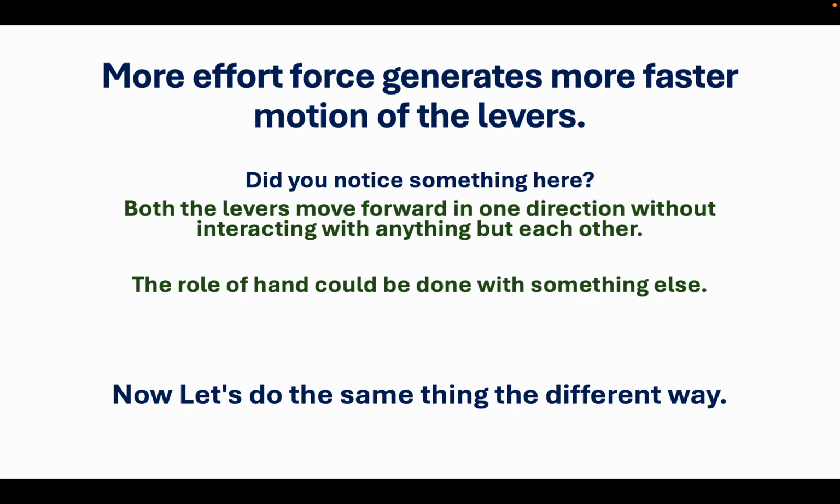Did you notice something here? Both the levers move forward in one direction without interacting with anything but each other. The role of the hand could be done with something else. Now let's do the same thing a different way.